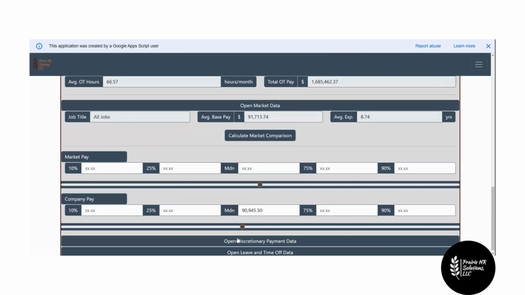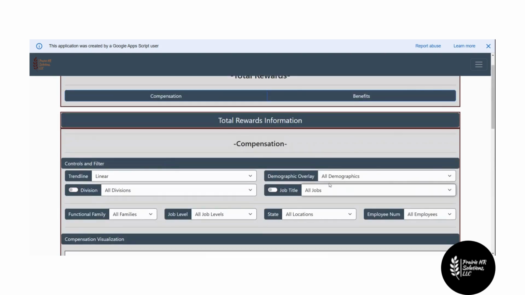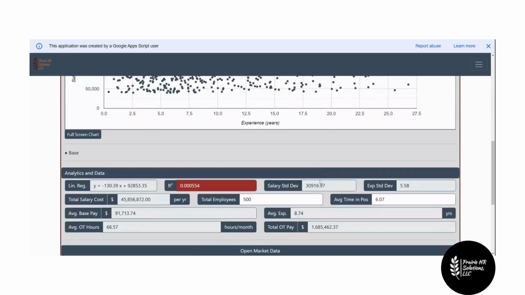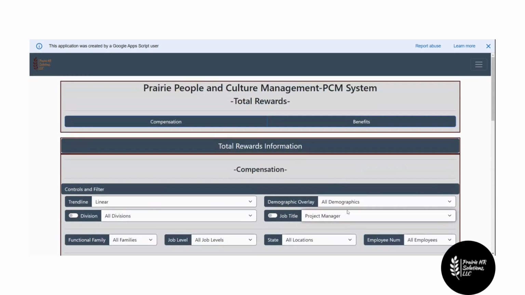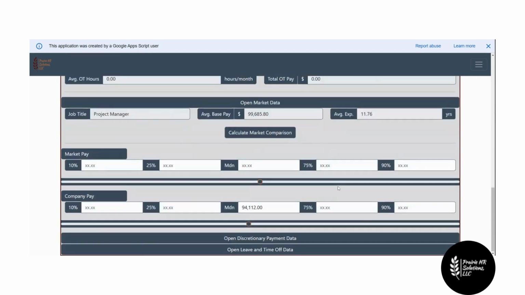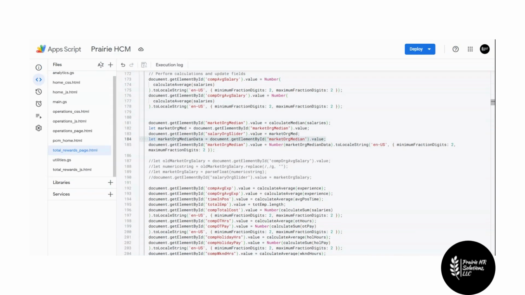Okay, so here we have the median, slider, average. So let's change this to project manager, and we'll come down here and see how it changes. Not much. Didn't notice it at all. Manager. Yep, nope, didn't notice it at all. So, I mean, we can leave it that way. Or what we could do, completely up to you.